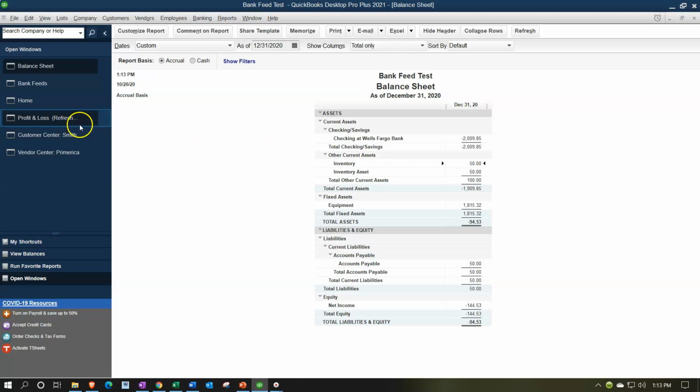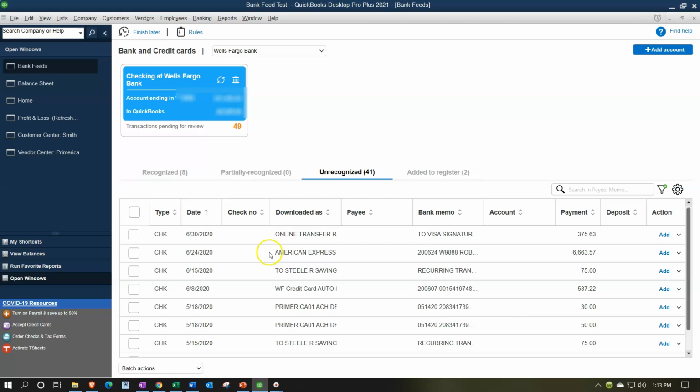And then I'm going to go back to the bank feeds, and if I take a look at this $50 transaction here, now I'm having the payment. I would like to match this payment to the bill, meaning pay off the bill, because this is what's actually coming out of the bank account now. So I can hit the drop down, and I might go to add. You could go to match here.